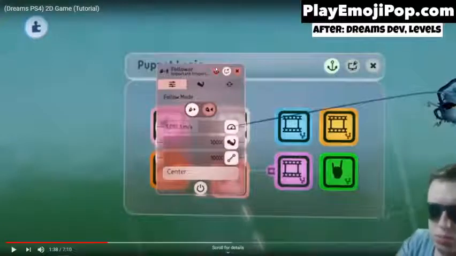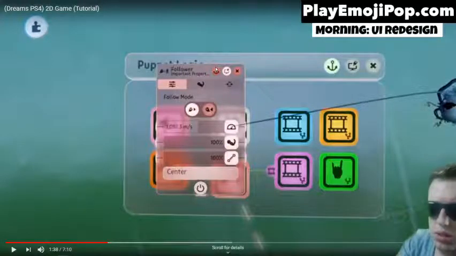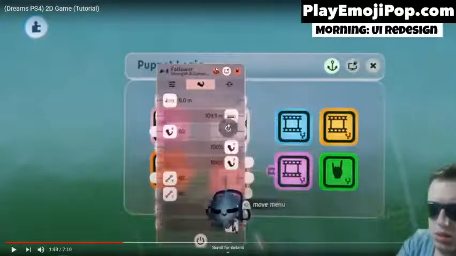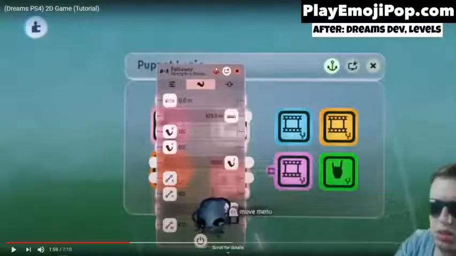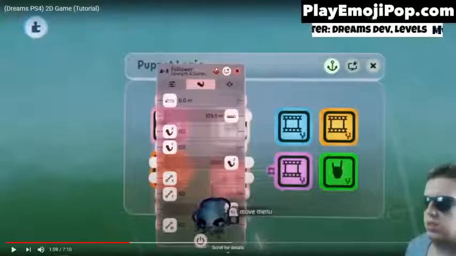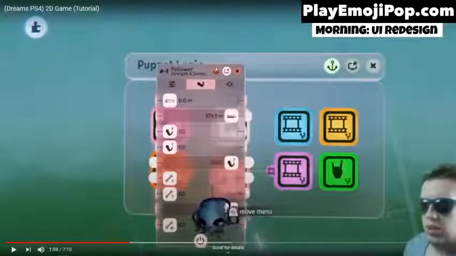So yeah, those are all maxed. Hold. And these, oh, whoa.